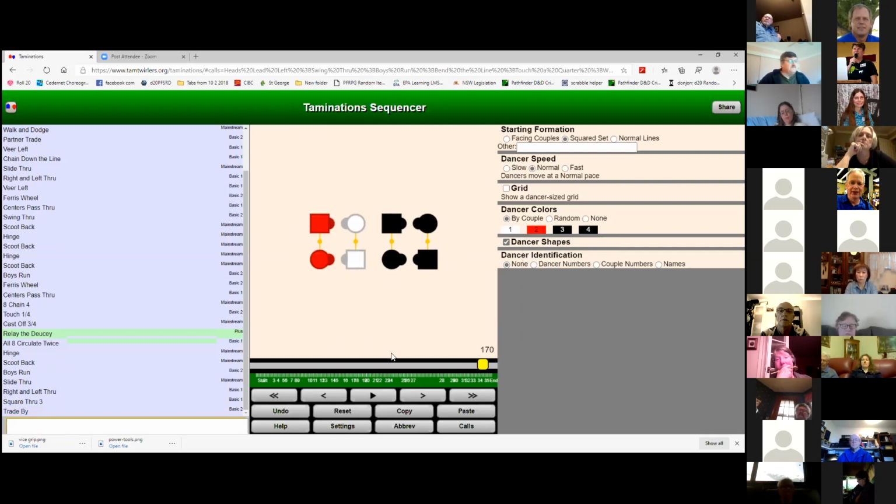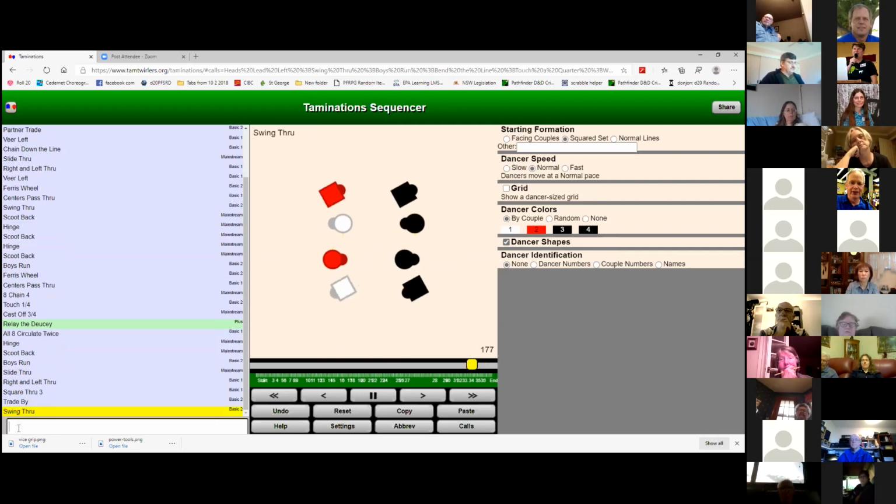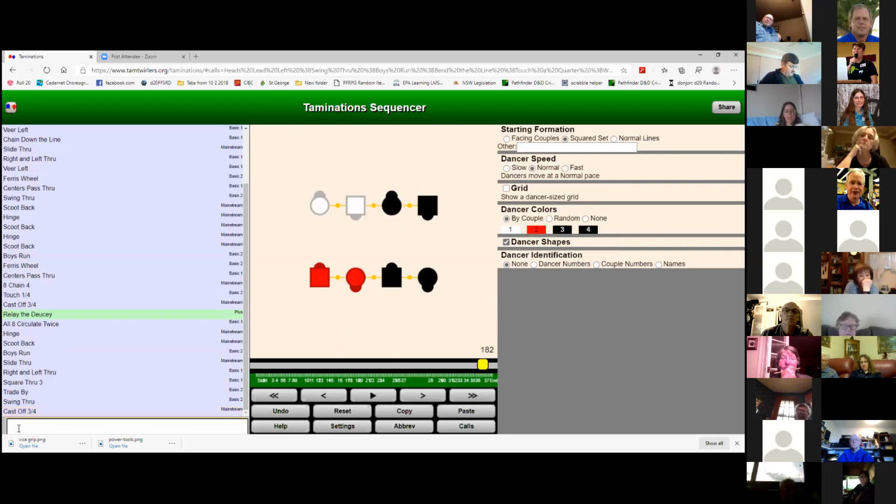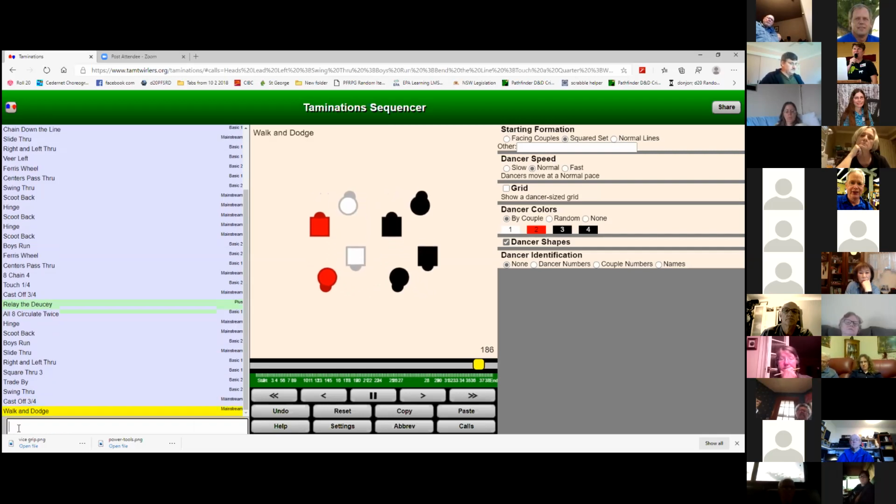Okay, so I've moved the dancers around. I can do exactly the same thing on the other side. Swing through. Cast off 3/4. Dodge.